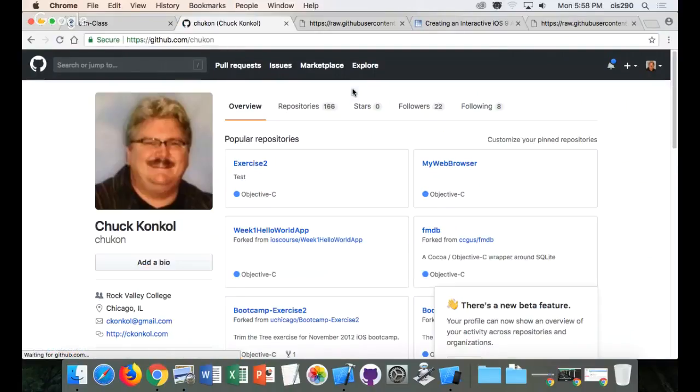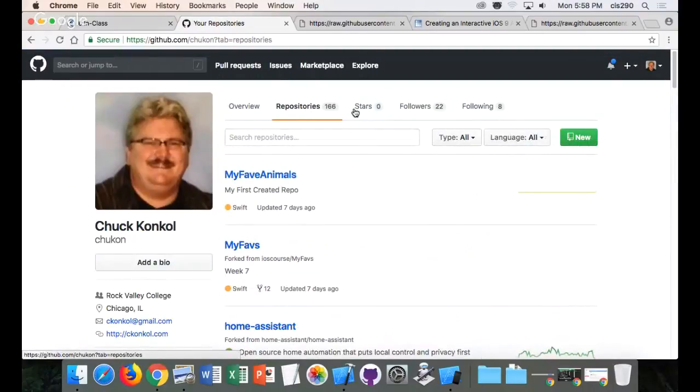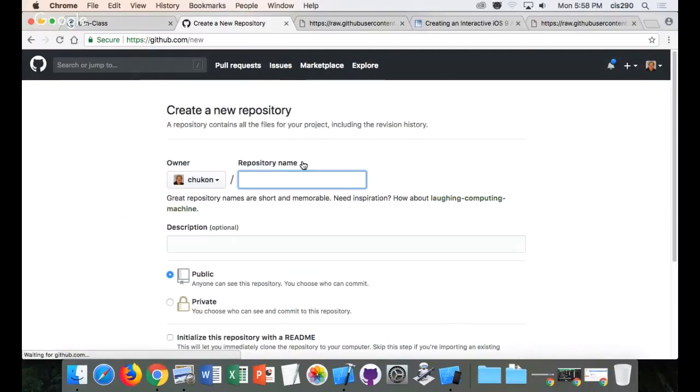Okay, so first thing is you want to go to your repository tab. You're already in there. And then click New. And I'll do one for tonight, which was my keyboard.